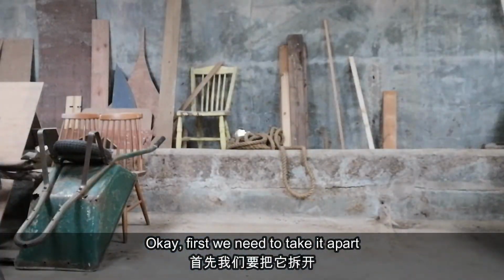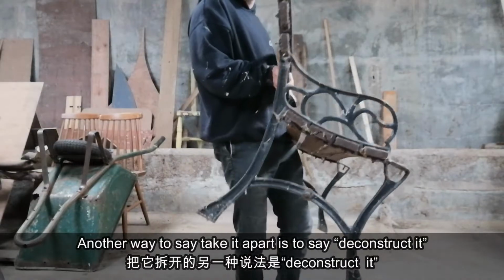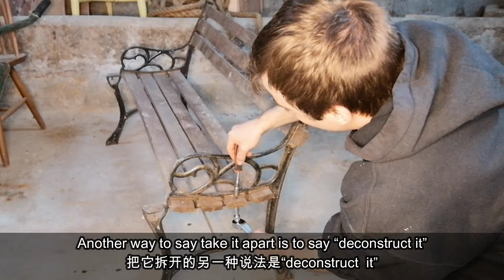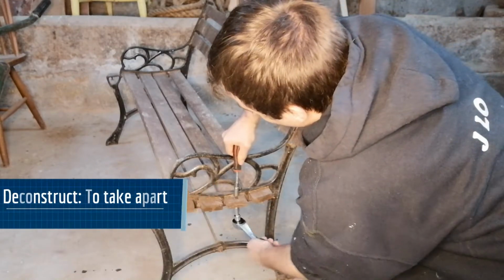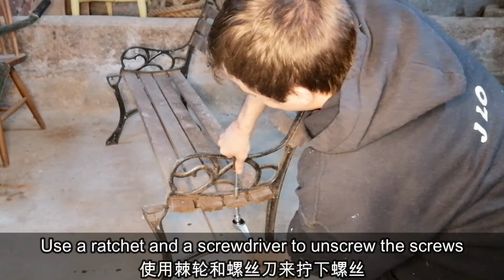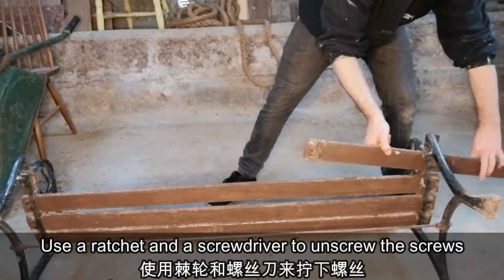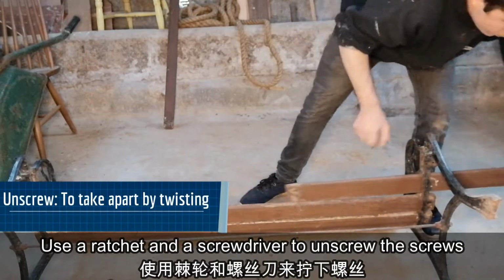Okay, first we need to take it apart. Another way of saying to take it apart is to deconstruct it. He deconstructed the bench. Use a ratchet and a screwdriver to unscrew the screws.